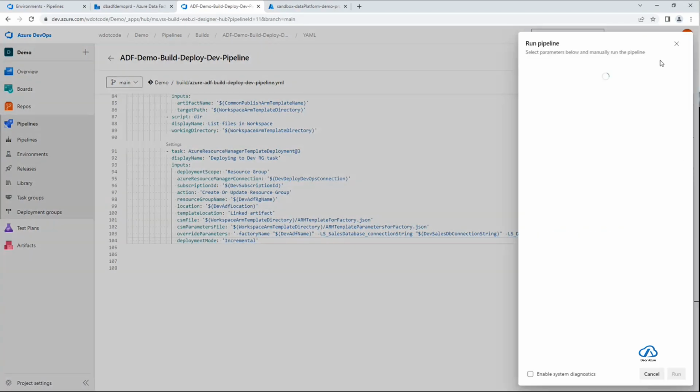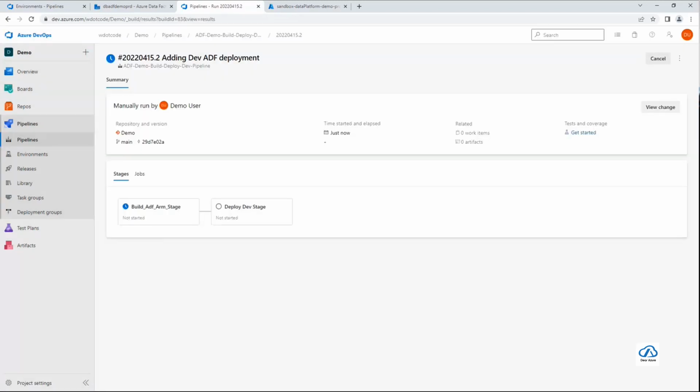And we will also run this code. Okay. Let's swap back. So this will take a while to complete.